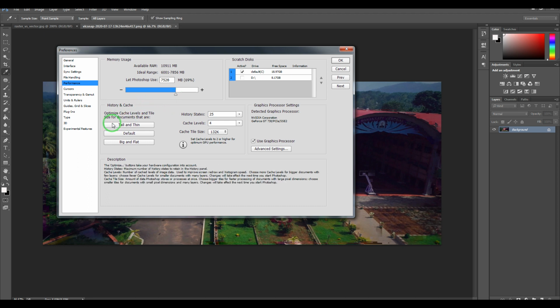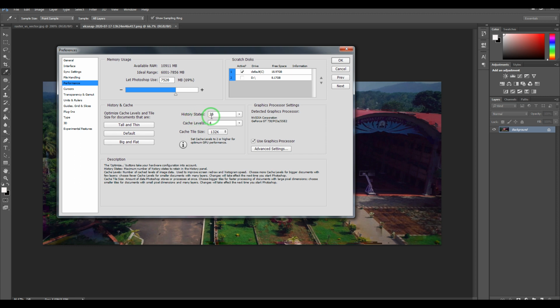And here you can opt for the kind of files which you are going to use in this program: tall and thin, default, big and flat. There are three options, and according to the requirements you can choose one of the options. And here you have the history states. History states denotes the number of actions which you can revert.